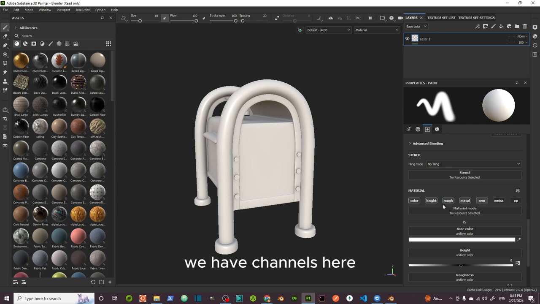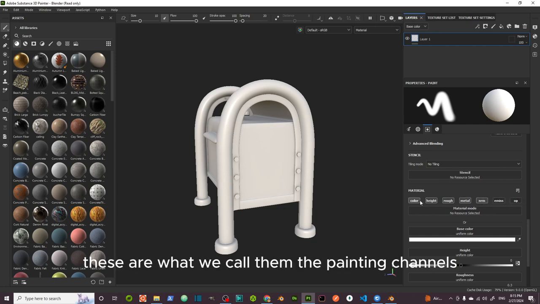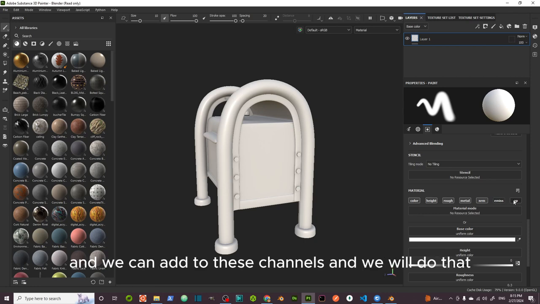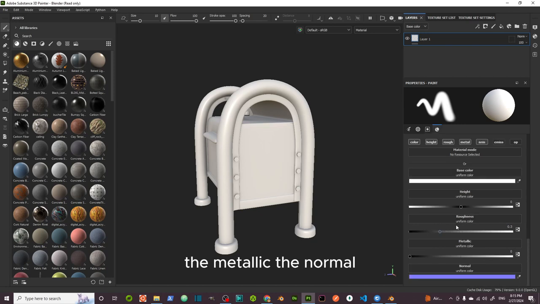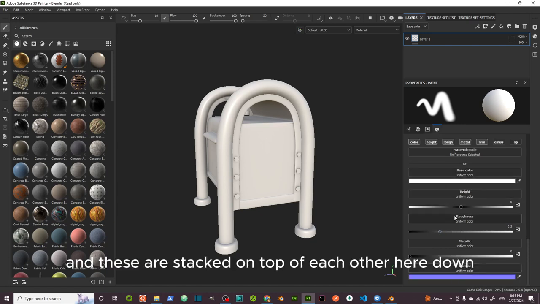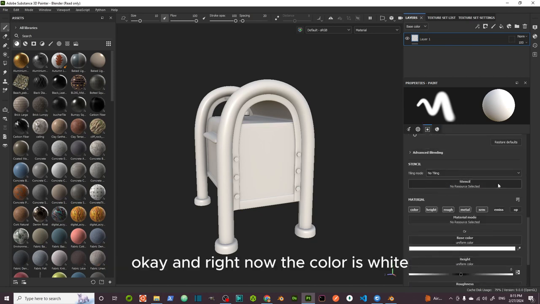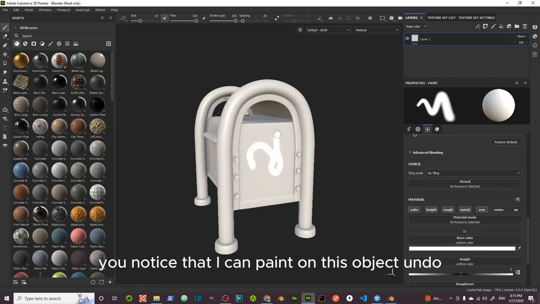These are what we call the painting channels, and we can add to these channels later in this tutorial. They are stacked on top of each other here. Right now the color is white, so if I start painting, you notice that I can paint on this object.